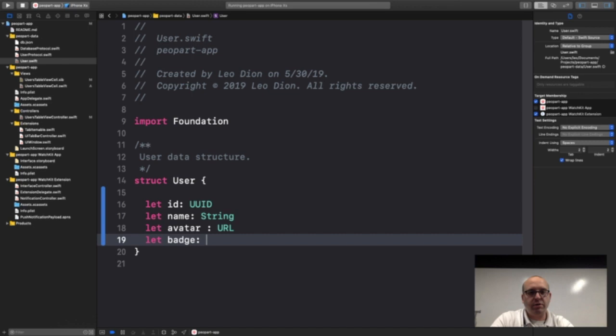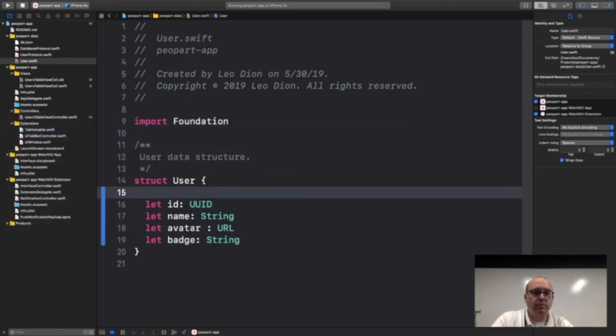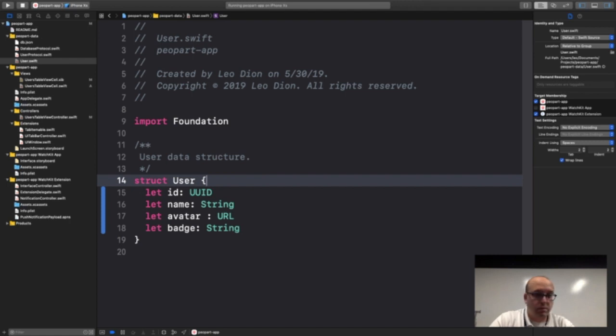So all these are data types: URL is a data type, UUID is a data type, string is a data type. And the colon is the way to differentiate the name of the property from the name of the type. Thank you, good question.